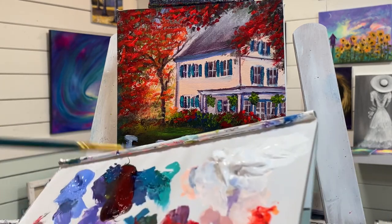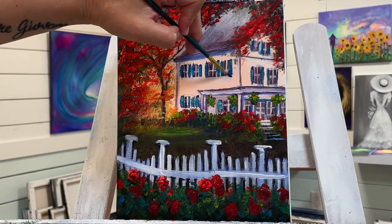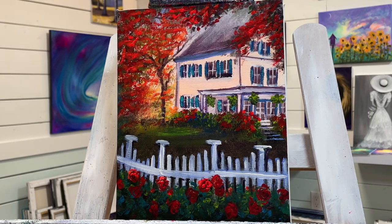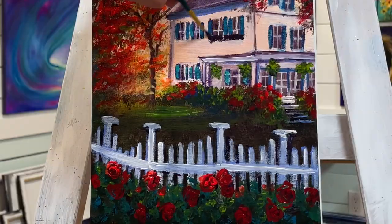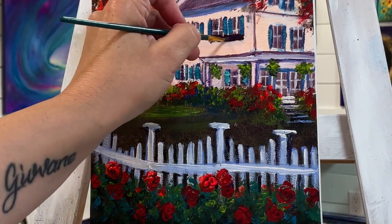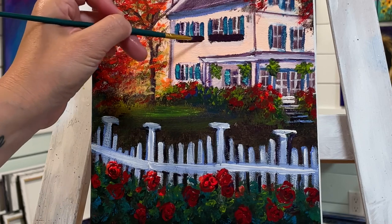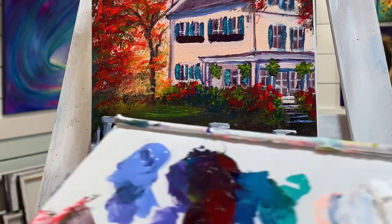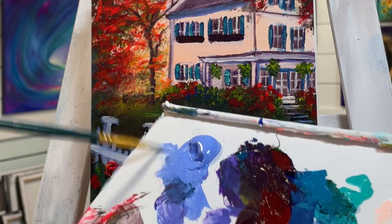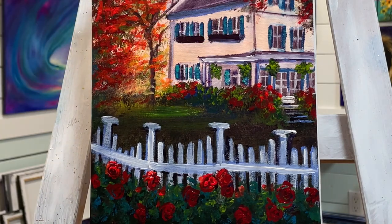It just seems like something's missing under there, so I'd like to add some window boxes. So just with the same liner brush, purple, red, any dark color. Need a little bit of water in my brush, see that? That's when you know you need to get just the tiniest bit. A little rectangle partially over the windows. And then a little shadow, clean brush, a little bit of light blue violet on the edge there, just right underneath.